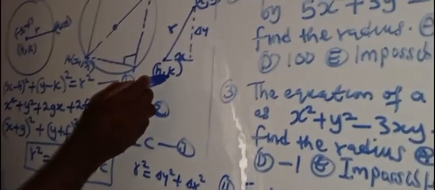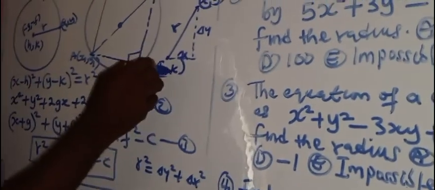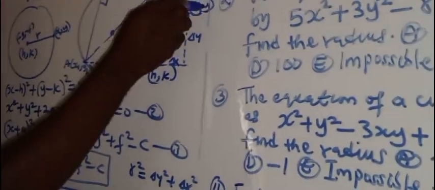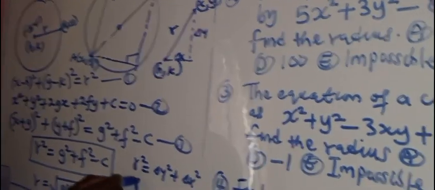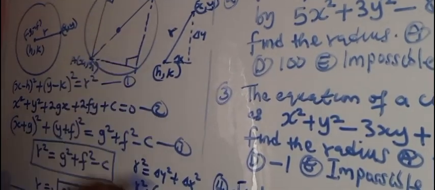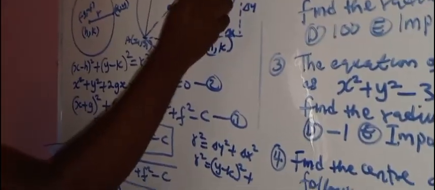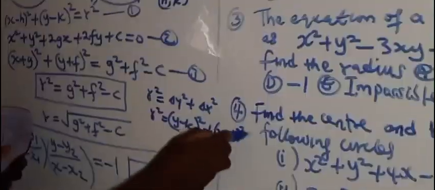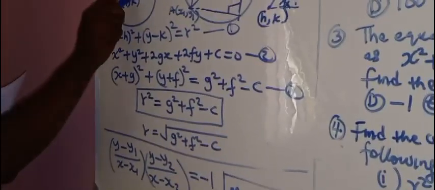Now, delta y, this is y, that will be this minus this, or y minus this. So we have r squared equals the y minus k squared, the y component, plus the x component, x minus h squared. Okay, that's how we arrive at this. So that is just to tell you how I arrive at some of the things that I wrote here. So here, if you use this, you have the radius of the circle.